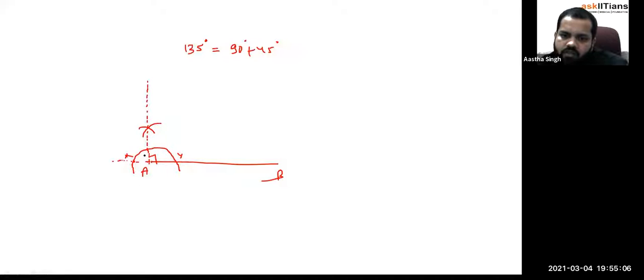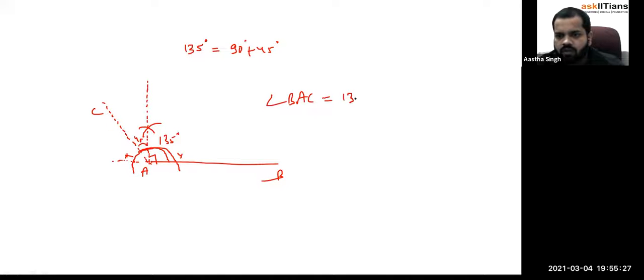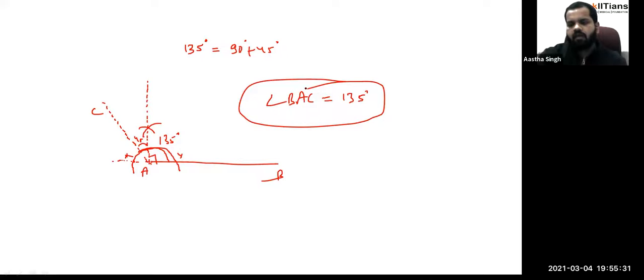So you have to just repeat the steps and find the angle bisector of this part. This will be 45. With the same steps, you will get this angle as 135 degrees, BA. Let's suppose this. I'm just giving you a rough idea. Do this question on your own. Okay.